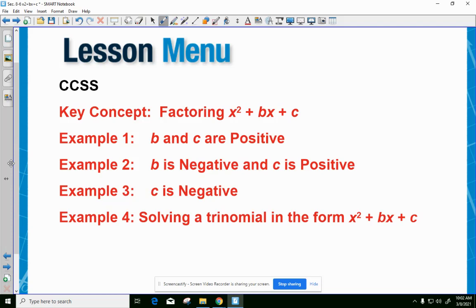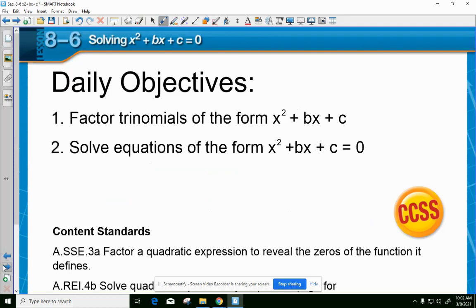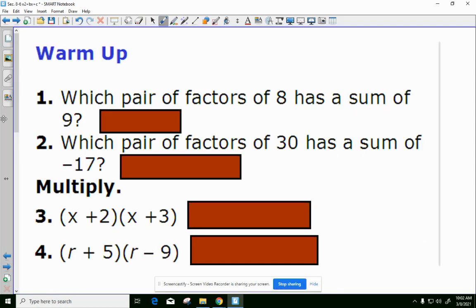And then the last thing we're going to do is be solving. So really, this should say something that looks like that, where it's an equation that's set equal to 0. We learned last week that if it wasn't equal to 0, we would just simply add or subtract it over to the other side to make it equal to 0. All right, so our goals or our objectives are exactly that. How do I factor something that looks like this? How do I solve an equation that is set equal to 0? And if it's not, we add and make that happen.